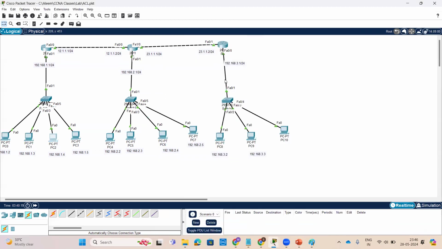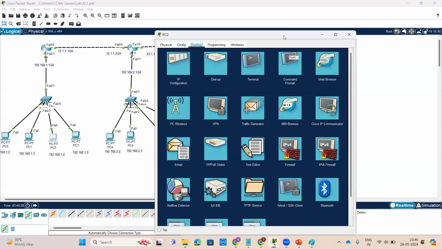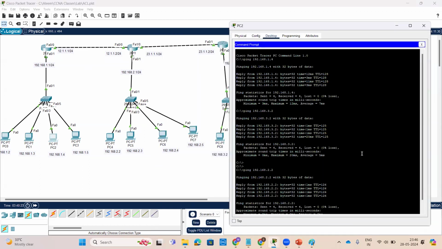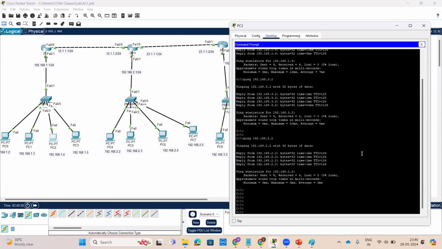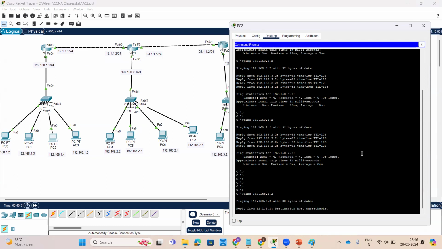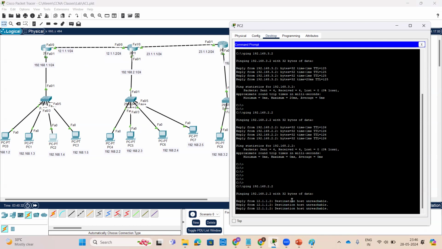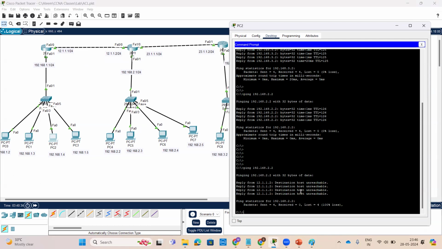Here all the traffic is denied. I forgot those things. Ping 192.168.2.2. See, every destination is showing unreachable.